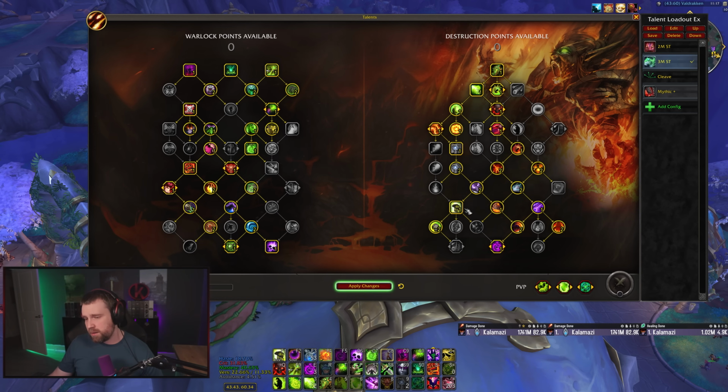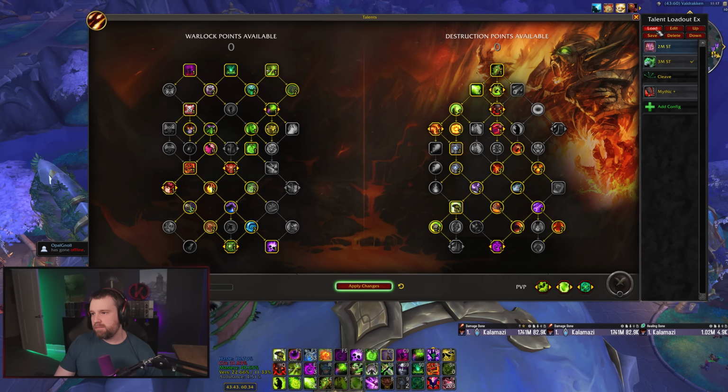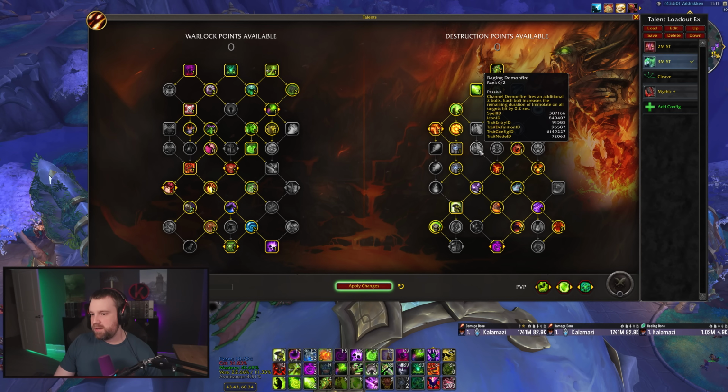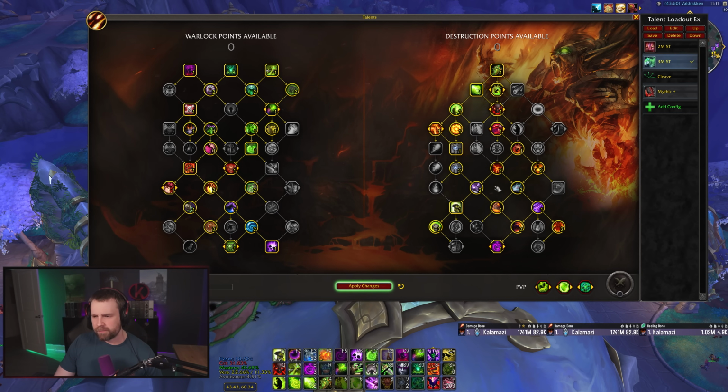And to a similar extent, there are fights where you can get more value out of a 3-minute build versus 2, and so on and so forth. It just depends on the fight duration, damage profiles, and all that. But besides that, it's the same thing. You're casting Chaos Bolts, Conflagrates, all that. You're not playing CDF this tier. You're playing Conflagration, and that is the gist of Destro, basically in single target.